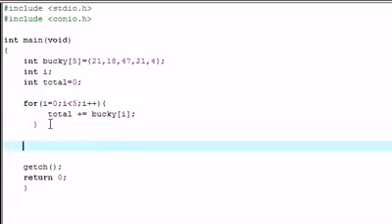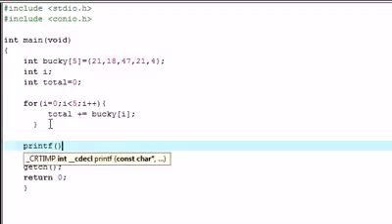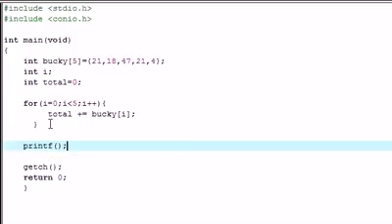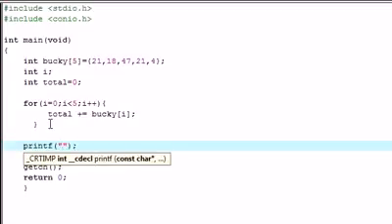Just to output something on the screen to prove to you guys that it worked, let's printf. Did I get that right? Yep. How are we going to format this? The total number is, and I know I'm spelling everything wrong. I know I spelled number wrong, so don't comment 1,000 times telling me. %d. Let's add a new line. No, we won't.